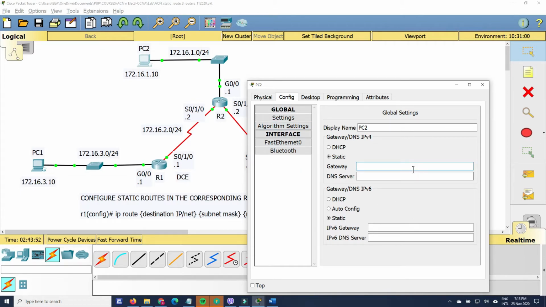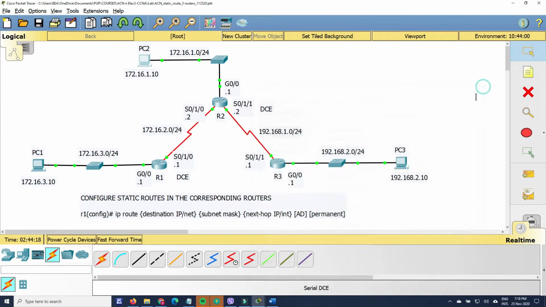So, lagyan natin ng gateway. The gateway should be this one. Mangyayari dyan, pag nag-ping siya, may instruction from the PC2 na lahat ng lalabas na packets, ang exit niya is the .1 interface. So, let's put it here, 172.16.1.1.